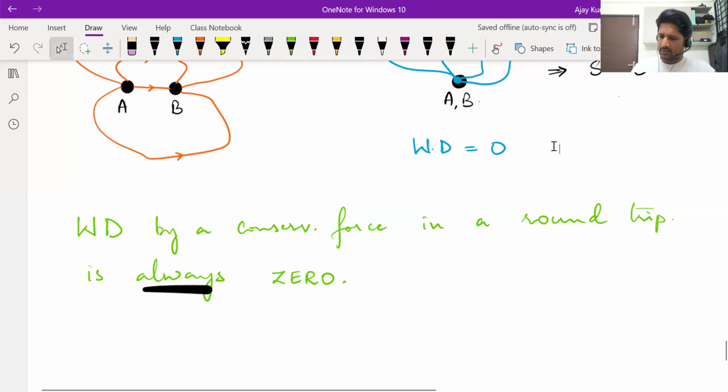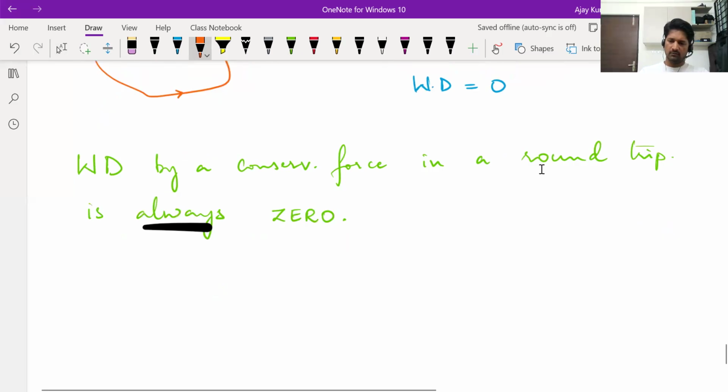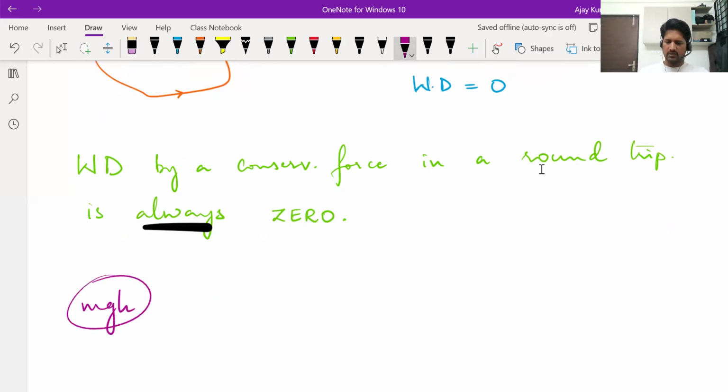We'll stop it here for today. We'll continue on Friday. Friday, we'll discuss the idea of potential energy, and we'll also derive the formulas for potential energy in some cases. Now, from childhood, you all must have learnt one formula for potential energy, mgh. We will make some corrections to this formula. We'll learn when exactly you can use this formula, and we'll also discuss some other formulas for potential energy.